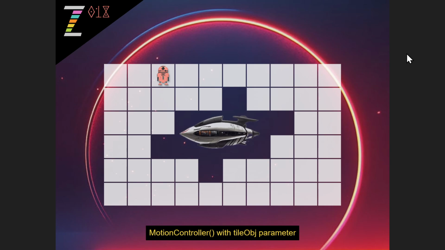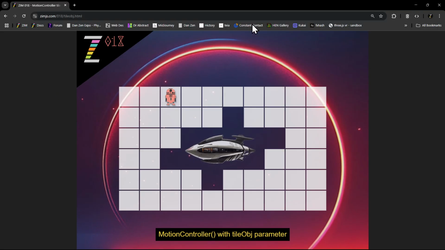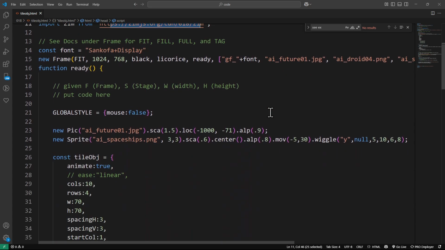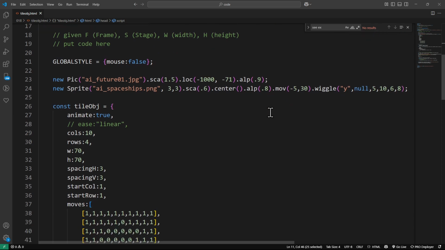So let's go in and take a look at how this code is done. Here we are. We're calling it the tileObj parameter, so it's an extra parameter of the motion controller. We're using ZIM 018. Global style. We mentioned that we would be talking about global style.